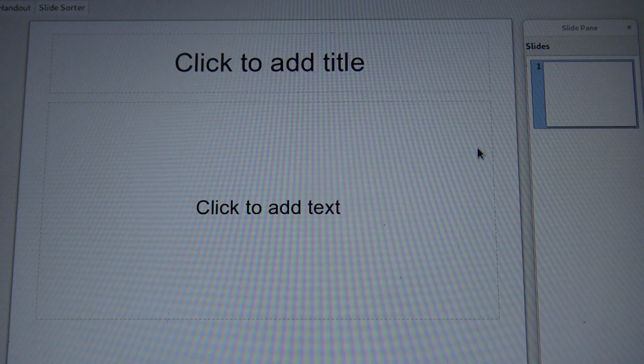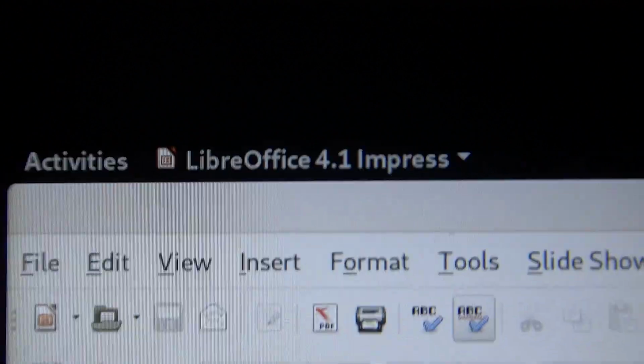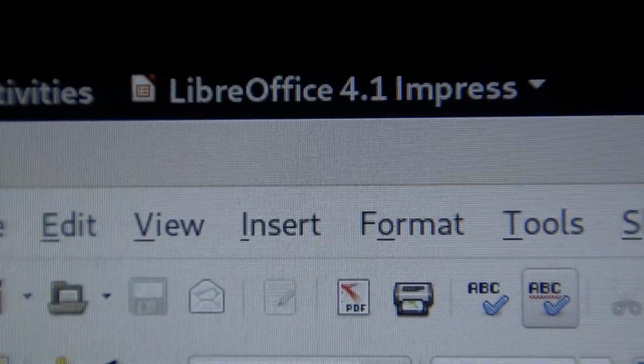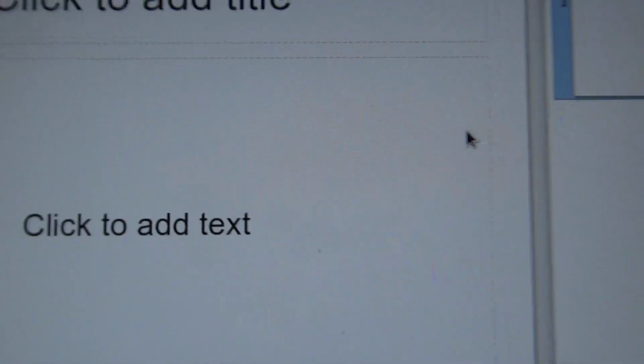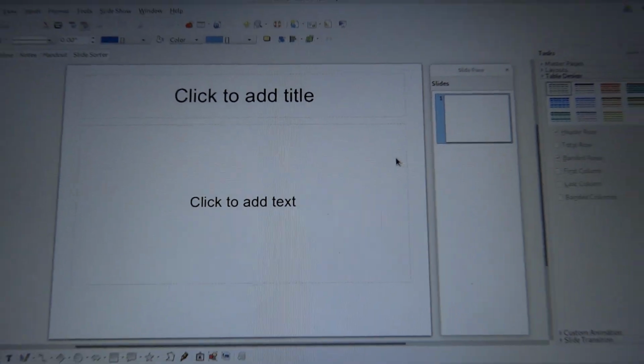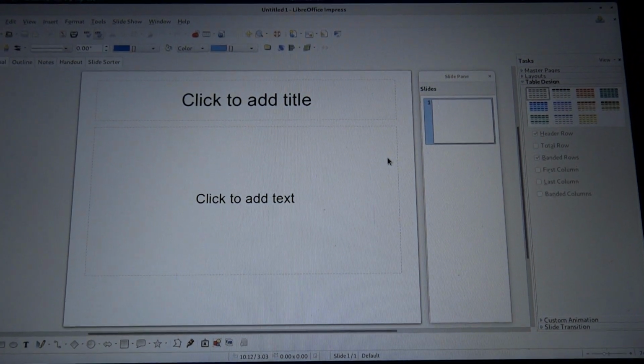Now, the way I do this is by using LibreOffice 4.1 Impress, because I don't like the new version of Impress. I think it's a lot more advanced, and for making an elevator animation, I think we just need to use 4.1 or anything below that. Okay, so how to start? I'm going to show you the basic steps to start in part one.